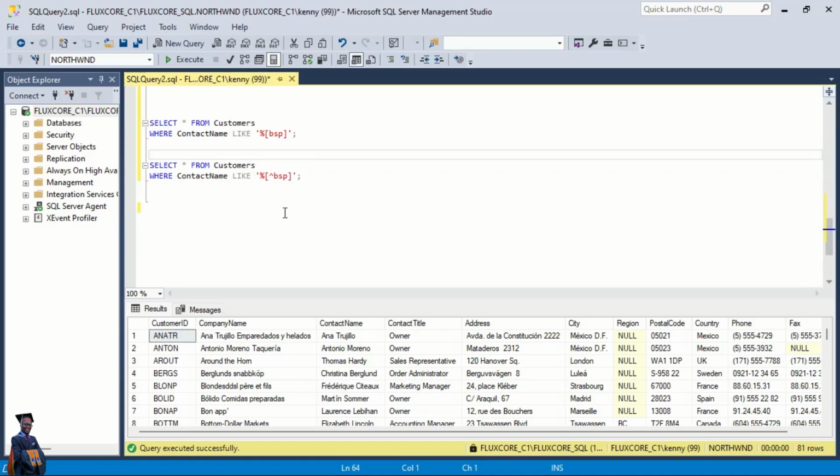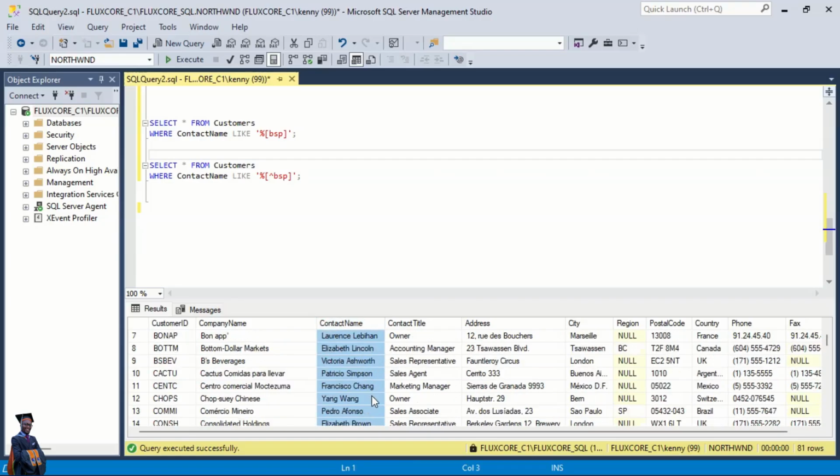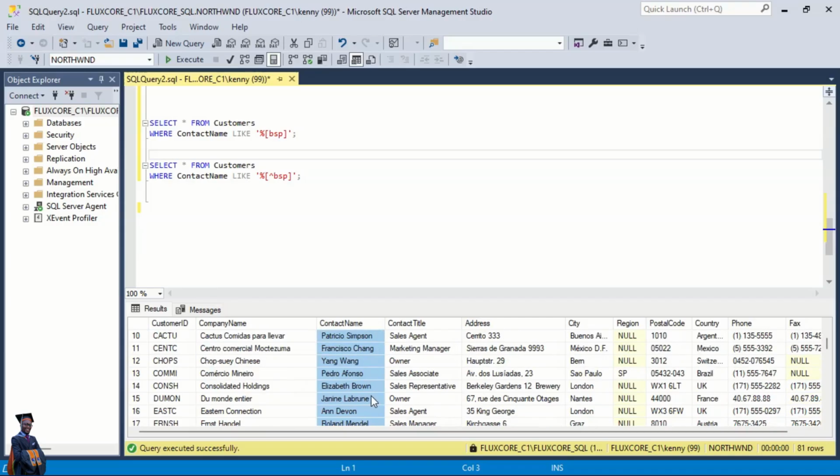So we are saying we want all customers whose names don't end in letters that are found in the square brackets. They don't end in BSP. So if we check contact names here, there is O, Y, D, N. So we are not going to find BSP at the end of this contact name. That's what a caret does.